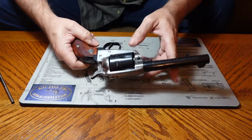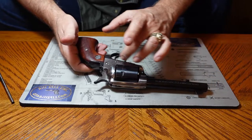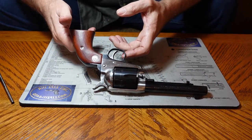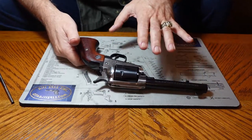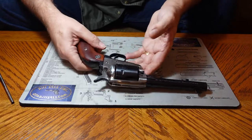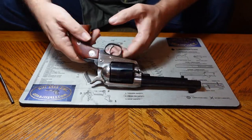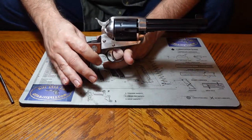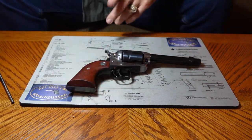Now, I bought this gun secondhand, and when I got it, the frame was pretty rusted up. It looked pretty bad. It was in such bad shape, I ended up sanding it down and polishing the frame. And it looked so good in bright metal with that two-tone, I decided I'd just leave it like that. That's not the important thing I wanted to show you. So let's get on to the important thing.